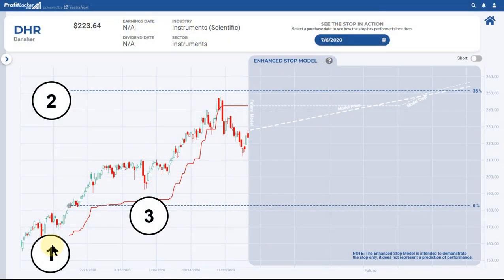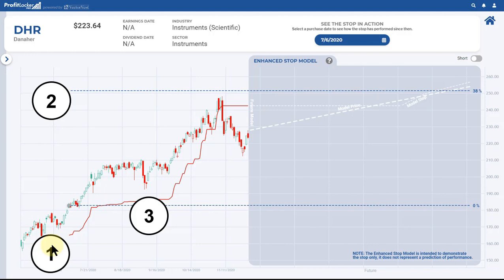Right now, here's what it looks like in the app with Danaher. And so we do have the app out both on the internet as a web page and also on the mobile application. And we can also find it in VectorVest 7. We will be looking at both the web application and VectorVest 7 today. We also do have good video tutorials on these along with the mobile app, ProfitLocker Pro on mobile. Okay, so that's important to understand.